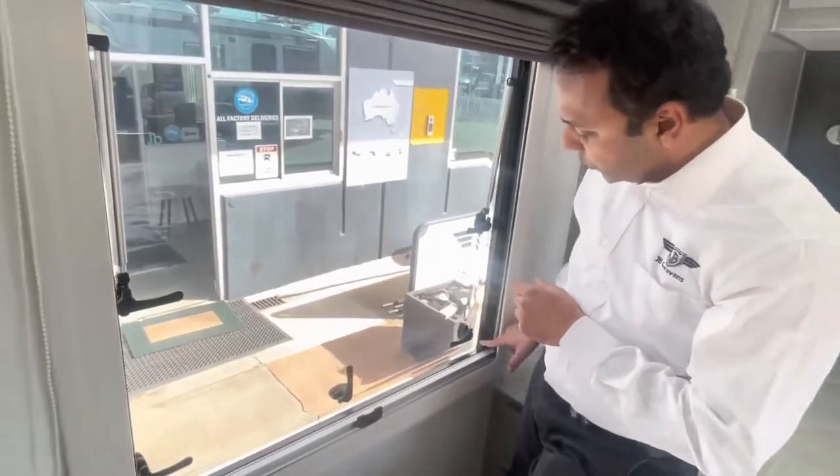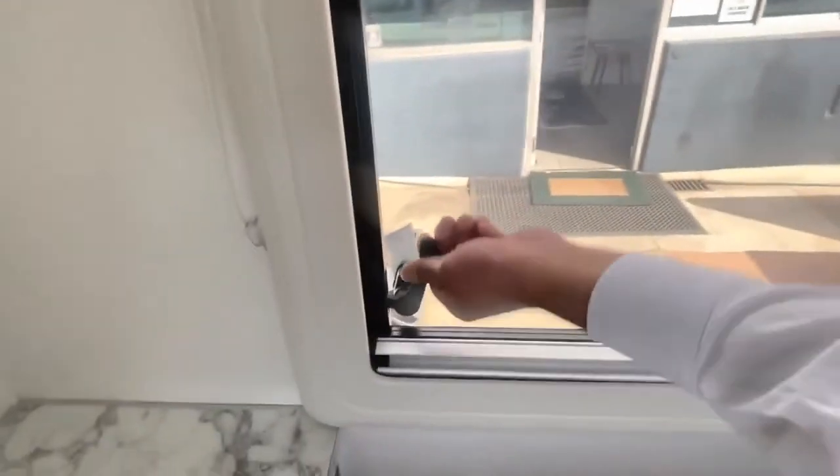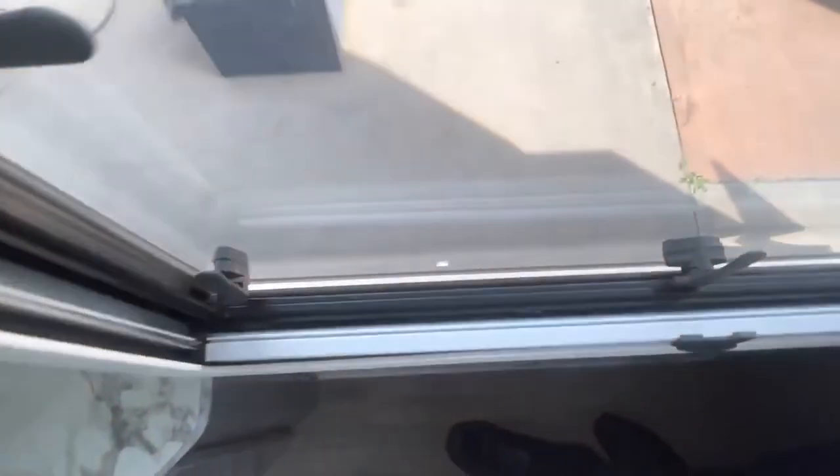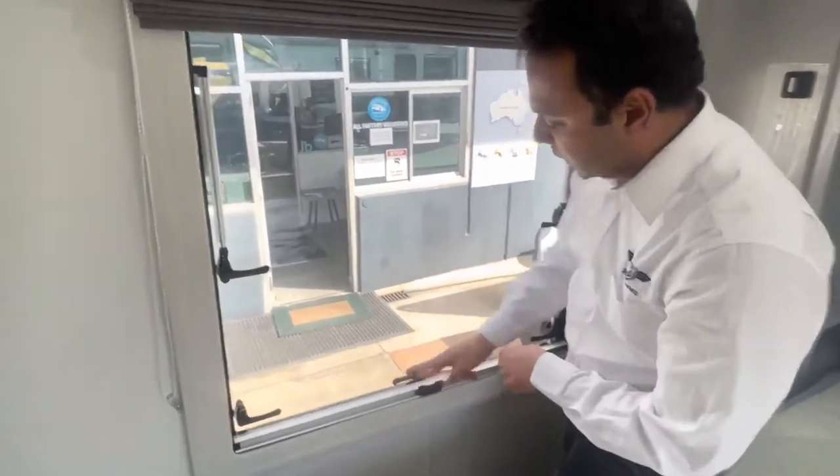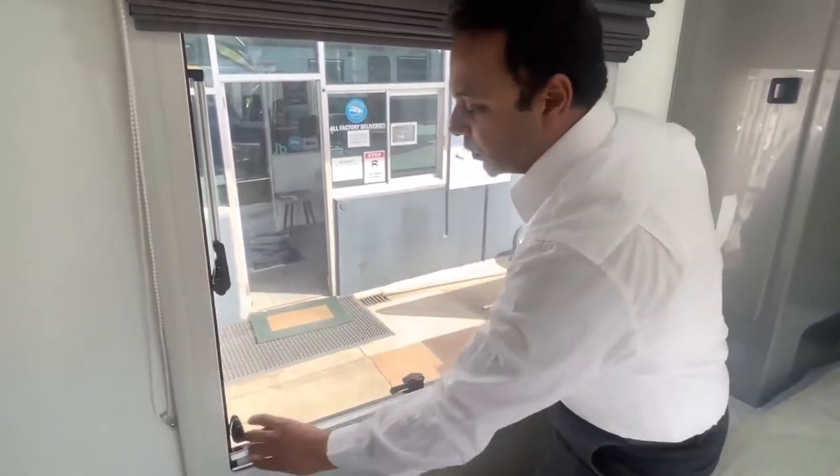On the side there are two grooves that allow a little breeze to come in - a breather - so the window can be open without flapping in the wind. To lock it down properly in the traveling position, make sure you put the front one first, then lock the other one down.